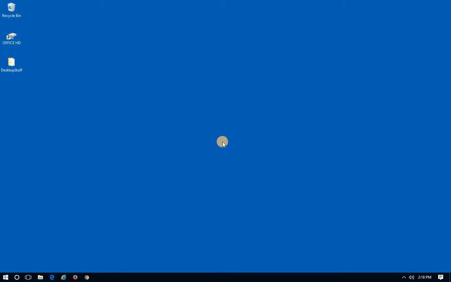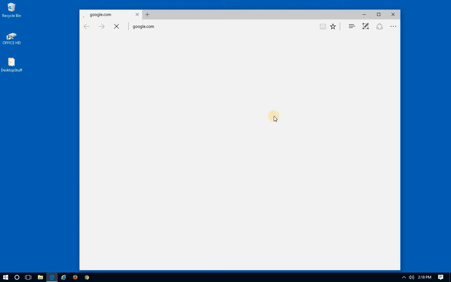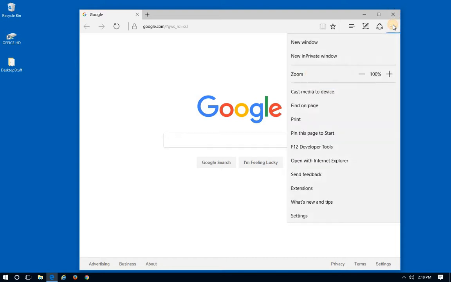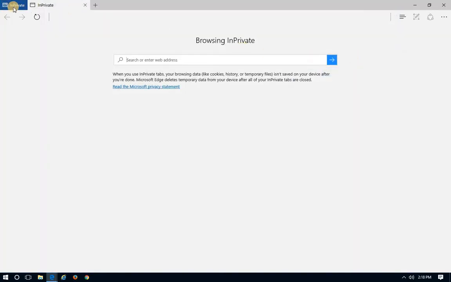The first one we're going to start off with is only available on Windows 10, which is the Microsoft Edge browser. With all browsers, you will see it's very common that all the extra settings that we'd like to access are in the top right-hand corner of the main browser window. Once in the top right-hand corner, you will see an option that says New in Private Window, and once you click on that, you will notice that another window will pop up and will say In Private on the top left-hand corner, letting you know that anything you do in this session will be over once the session is over.